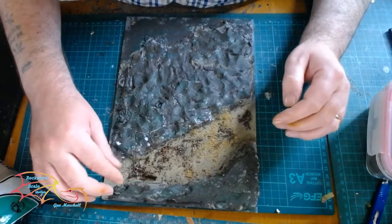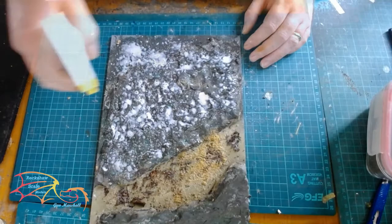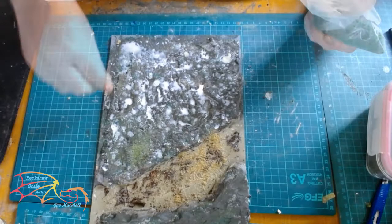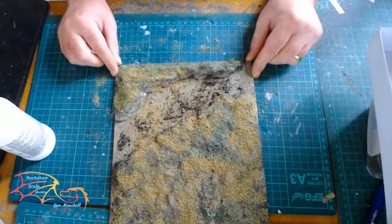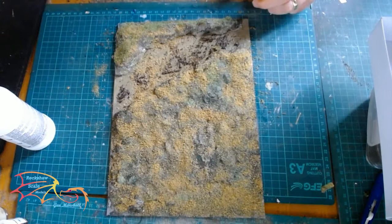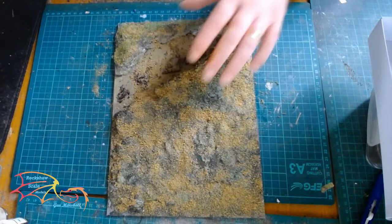And same again for the main part, just put this on, a good nice coating. First of all, just use some medium grass. Back to my brown heath mix, well, not mine, but I bought. So we got to the situation here where it's mostly covered. So if this is the top part here, and that's going to be linking into the ambush diorama, so this has got to flow into that one.